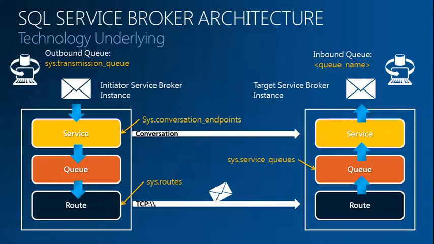Suffice to say that we have a service with a conversation that has queues. So the initiator, or config-man in this case, drops it into a service. That service is represented by one or more queues. So there's basically a contract like you'd have with FedEx saying, I want it there in 48 hours or 5 minutes or what have you. Obviously, you wouldn't tell FedEx you wanted it there in 5 minutes. That drops it into a queue, and then the route. And the route is the low-level TCP connection. That really gets implemented in config-man as an HTTPS or HTTP over TLS connection with encryption and so on.